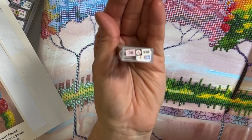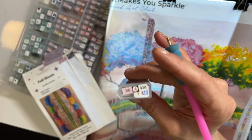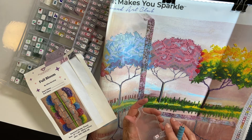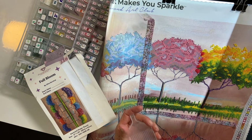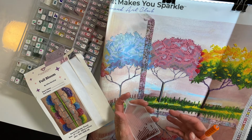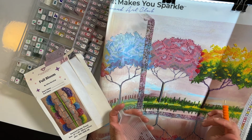So this 36 really only matters to this piece. The middle is the symbol for this piece. And then the last set of digits have to do with an embroidery code or embroidery number. I don't remember exactly, but it's a company's number system that is very well known in this industry. And that's what that means. So that if you ever, for example, run out, or they didn't give you enough, or say you don't want the 4 to be dark brown. Say you want to change the coloring, which is absolutely possible.